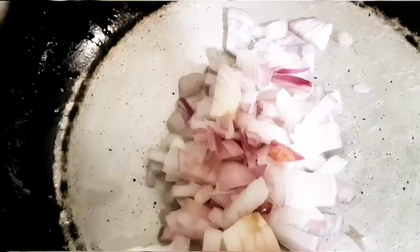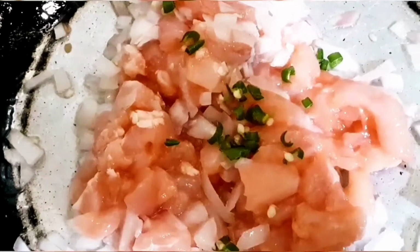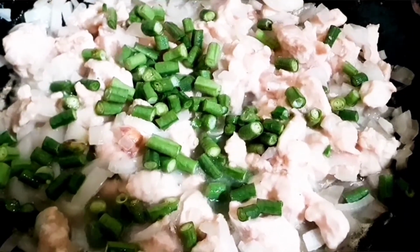Now we have to fry the onion and other vegetables first, then we have to add the chicken after frying the onion. Now mix it properly and fry it, and mix some green chilies with it. Now it is fried and we have to add this.